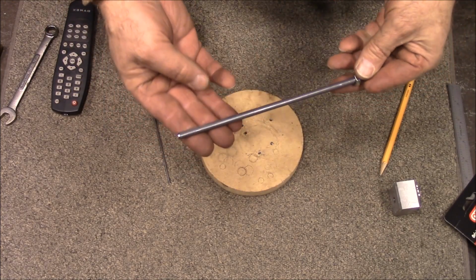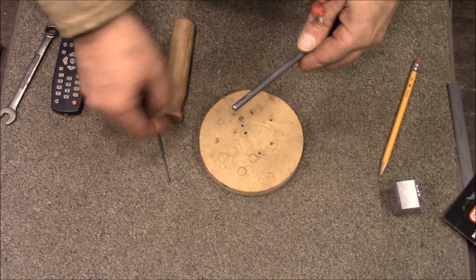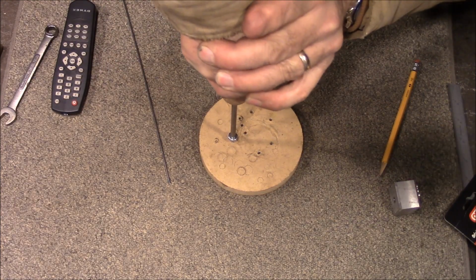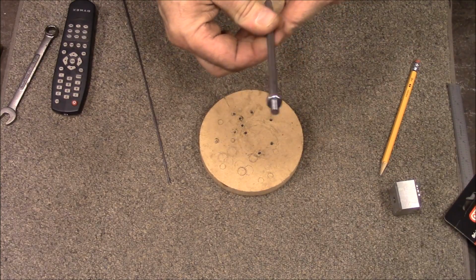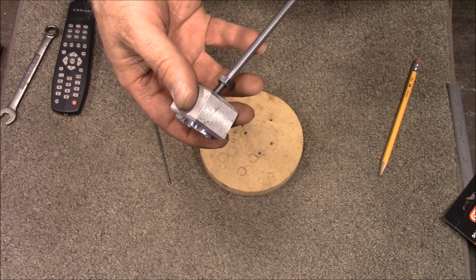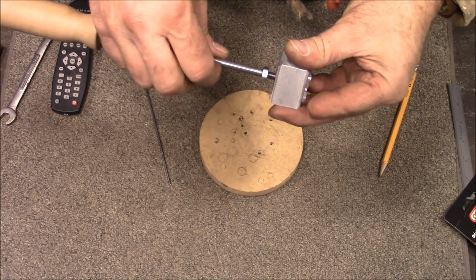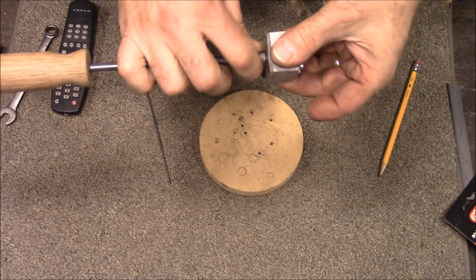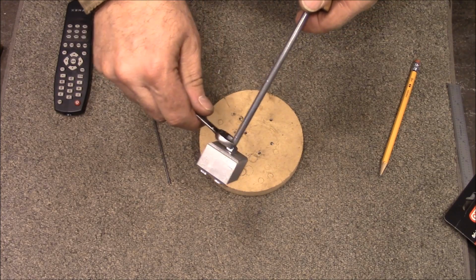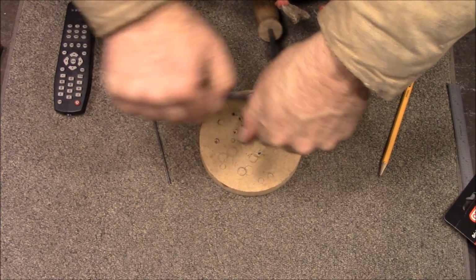Alright, so I just took it over to the vise, cut the end off, and then I ground it just to kind of round it over on the end. And now I'm going to shove it down on there. There we go, just a pressure fit. Well, let's see. Screw that back on. Tighten that up. Okay.